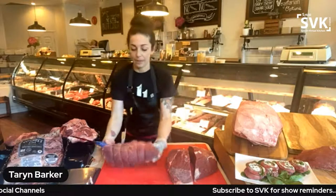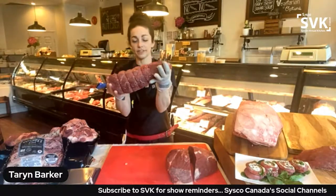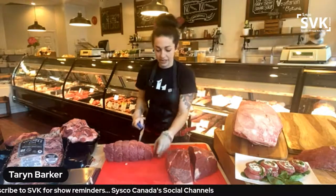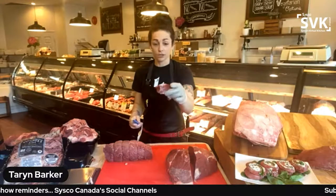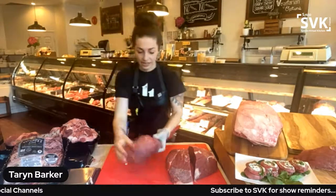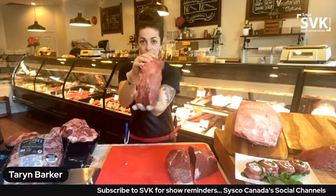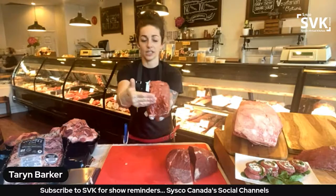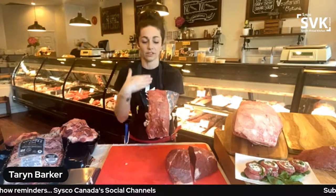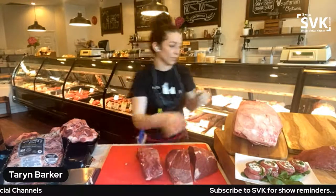So, okay, so we have the piece. We have our roast here. I'm going to trim just a little bit off of the end because it's a little uneven, like I was saying, but just enough there. Again, you could use that for stew or grinds. It's beautiful grinds to add with your fat. And yeah, we have a nice, beautiful tied roast. So after it's cooked, you know, remove the strings, and then the cooks and line cooks can just follow the lines that are still left on it for slicing, and then you'll have a beautiful, beautiful roast beef there.